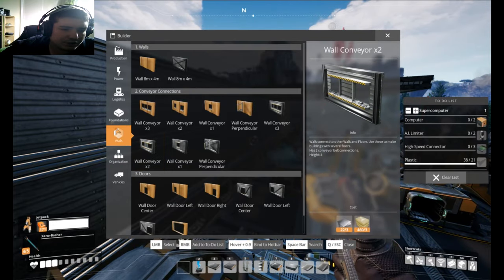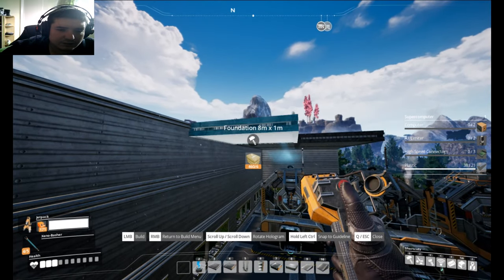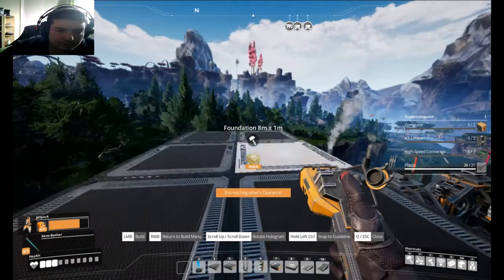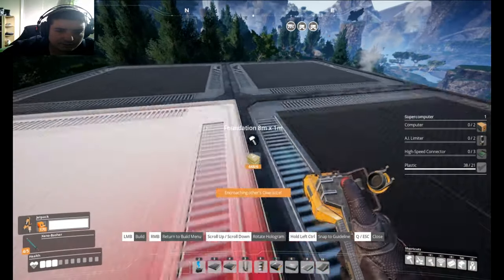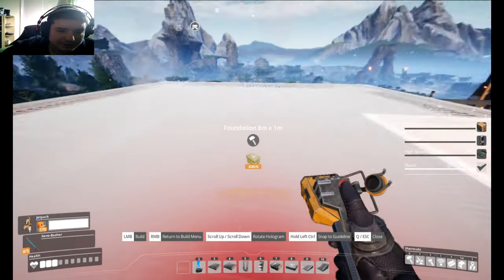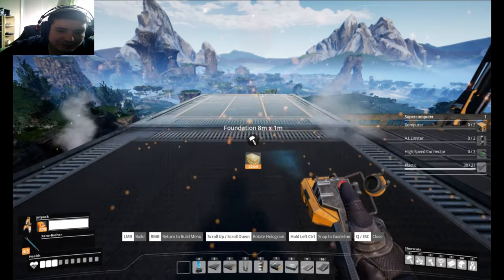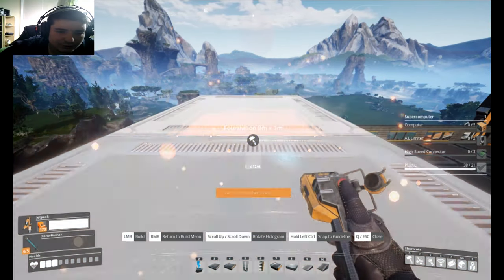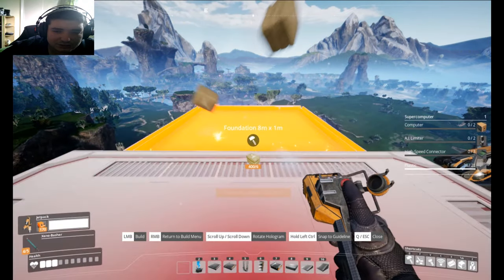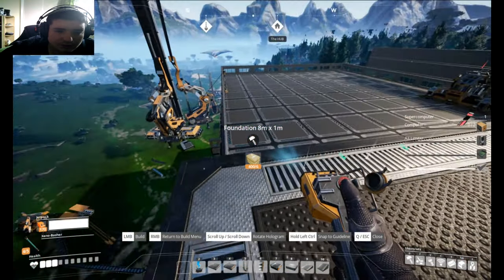Now let's go foundations. Go for the dinky one. And then just build. I must say, I think this is the best part of the game. I mean, don't get me wrong, it's nice to do research and find out new things and what have you, but building a base that actually works, if that makes sense. Yeah. I think I've actually gone too far.